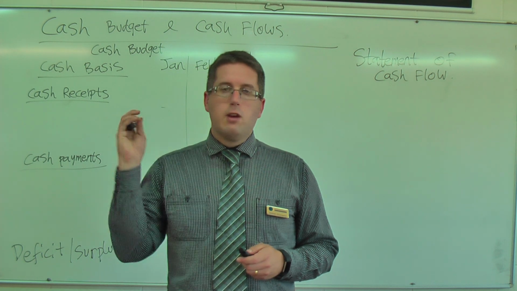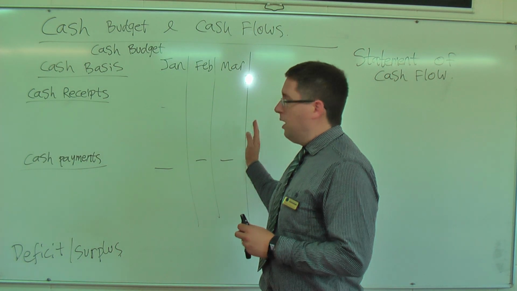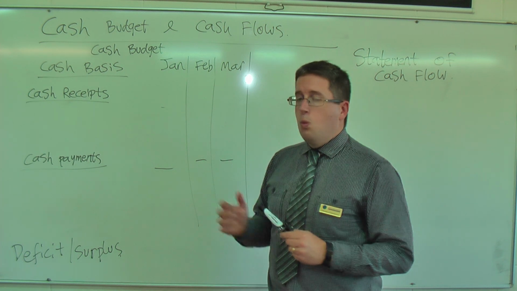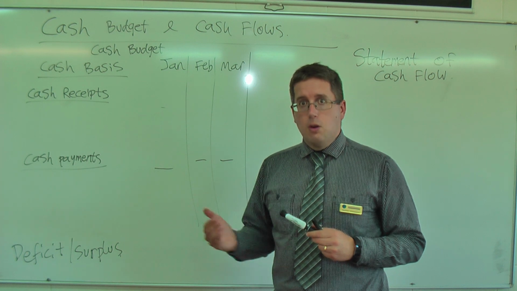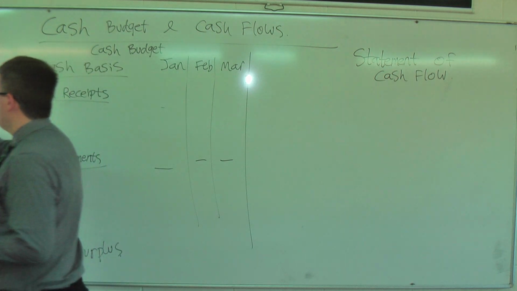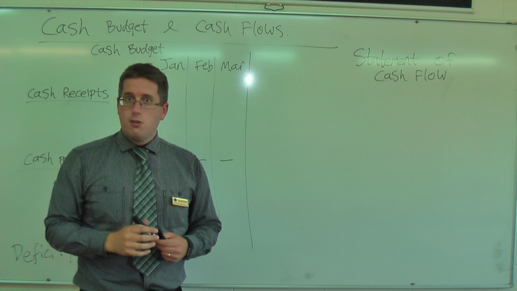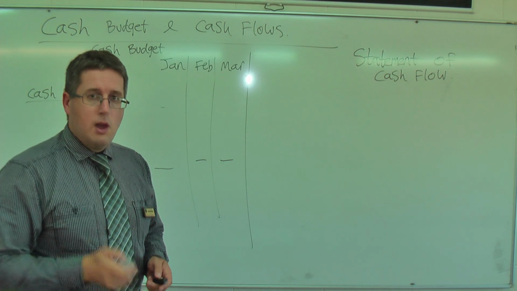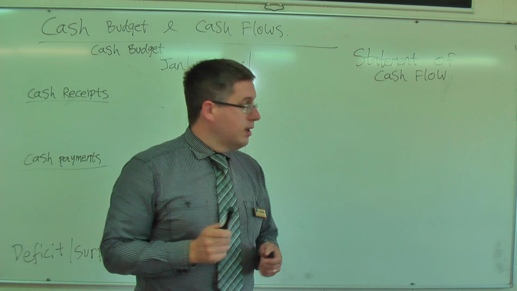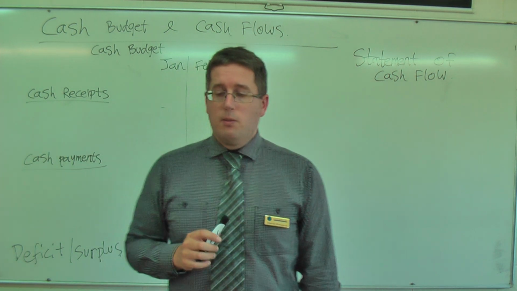So the first part is we're actually going to be doing a cash flow budget. So we're actually going to be looking at cash flow budget over the next few months and tracking what is the cash required over that time. What's needed in the bank, what's needed to be paid out, and actually looking and considering what do we need.